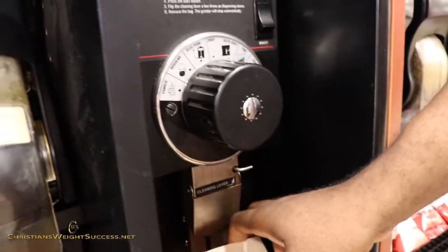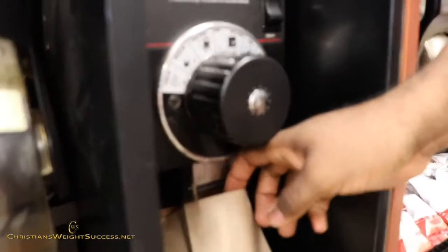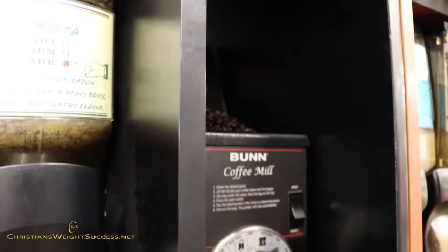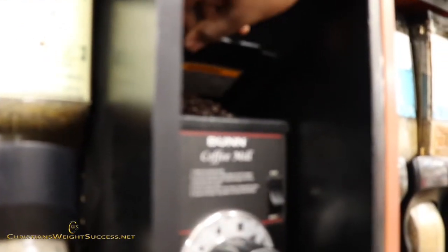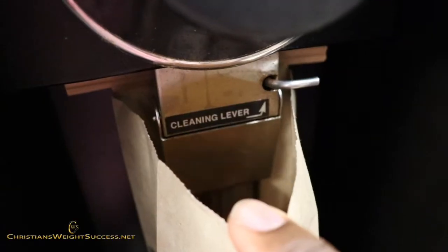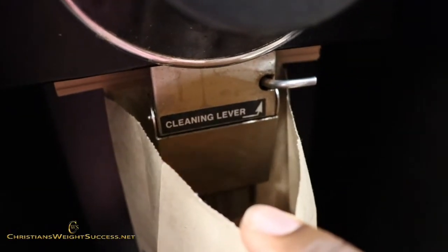All right, so now we're just going to set our bag right underneath here, and we're going to turn it on. We're going to make sure we get that overfill. We want that filled to the brim, man. All right, you see that? Fresh ground coffee, right now. So we just bag it up.